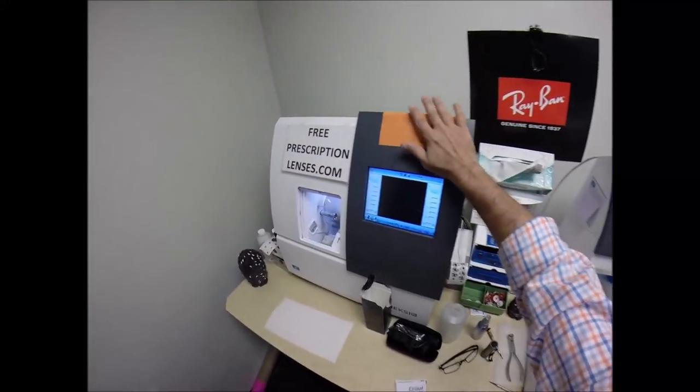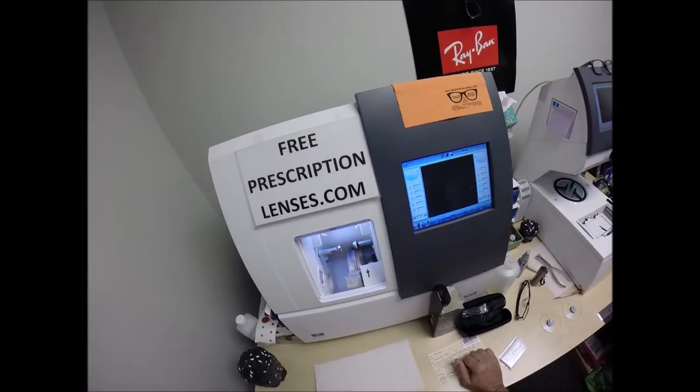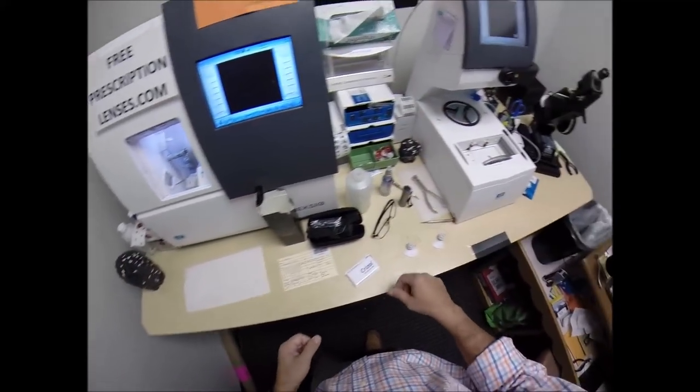Now this is the edger. This is what's going to do all the work while I run my mouth. It costs $40,000. It weighs 200 pounds. I recommend everyone go out, buy their own, put it on your kitchen counter. Then you can cut your own lenses at home. You won't need this guy with the two thumbs and bad jokes to do it for you.